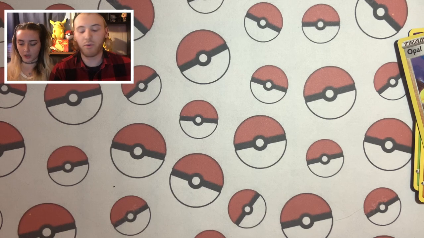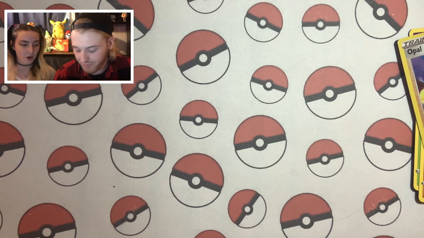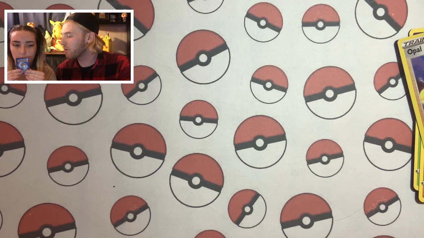Oh my god. How do we top that? You don't. Alright. We got the Rainbow Pikachu. That's the chase card. We got it. One more time.